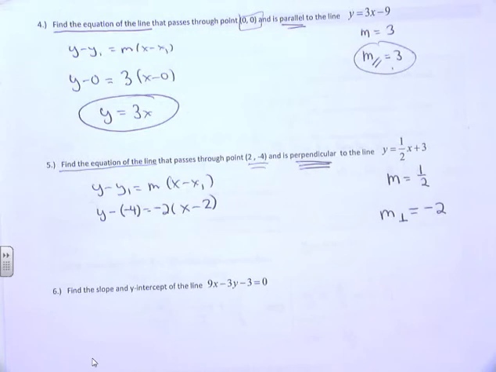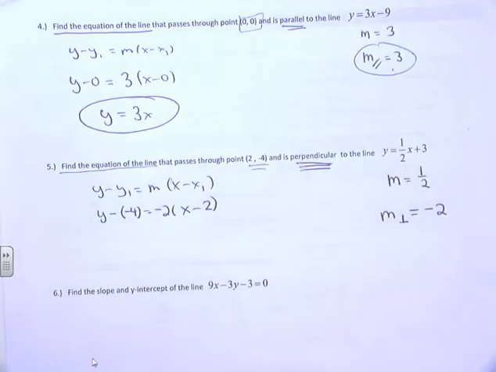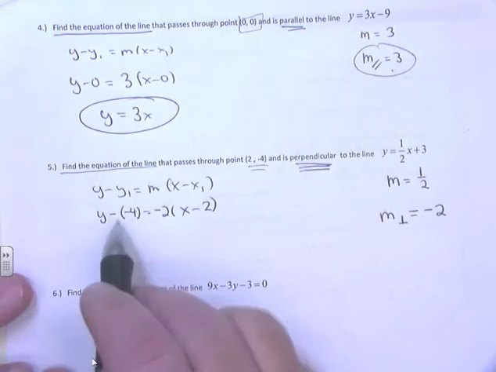The goal is to pass the class. Not just pass the class, make me look good. Make an A. All right, so there's my answer. Now, I want you to put this answer in both slope-intercept form and general form. Good practice. So I'm going to first solve for y.